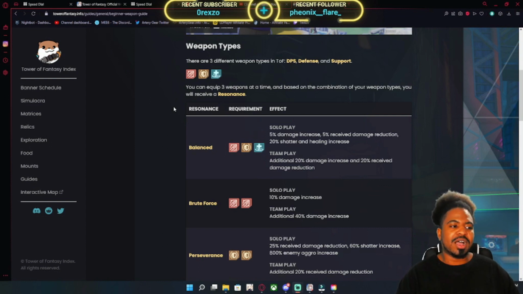Brute force. Honestly, I believe this is the worst one to have. I do not like this resonance. For solo play while you're leveling, it kind of sucks, because a 10% damage increase on weapons that already usually do ridiculous damage is kind of meh.